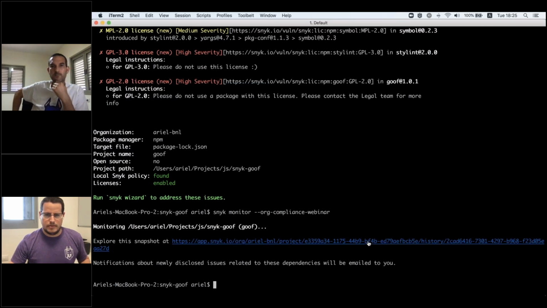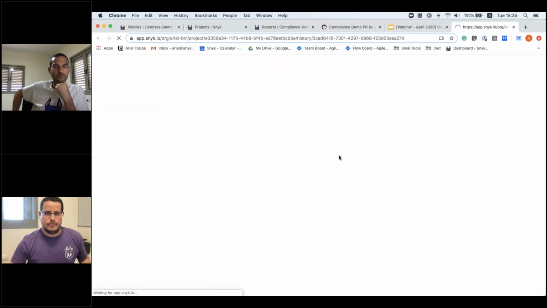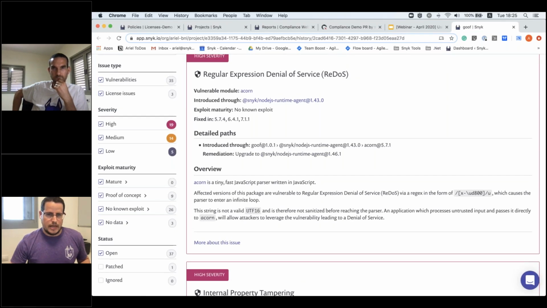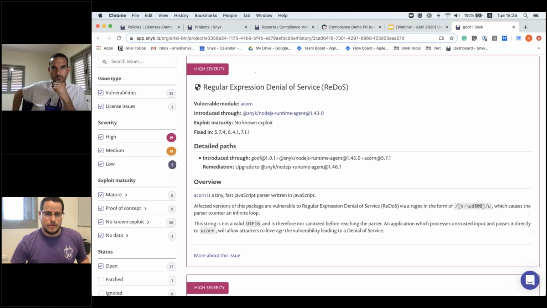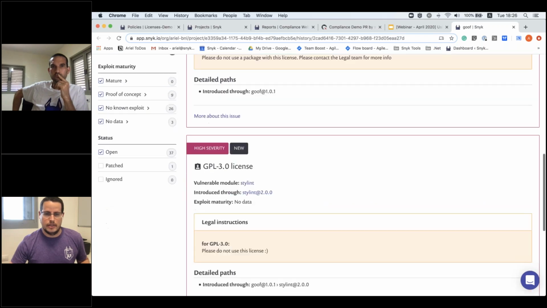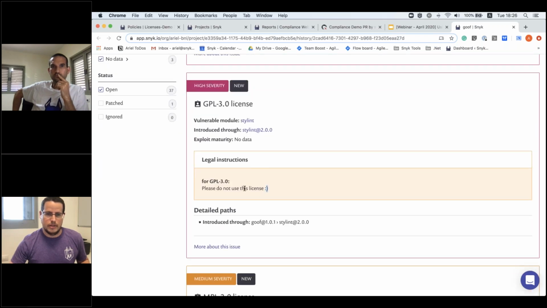Okay, so this is the project that I added, and here you can see in the UI a lot of vulnerabilities that we found. Obviously, this is a demo app that we added, so it's okay to have those vulnerabilities. And I can also filter and see only the license issues. And here you can see also the instructions that we just added.